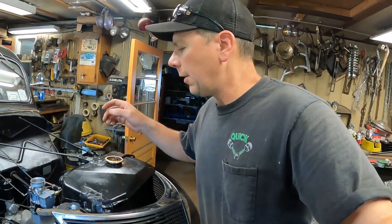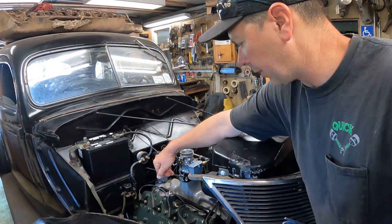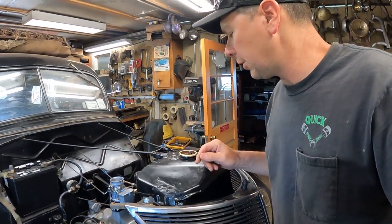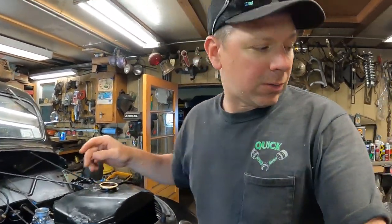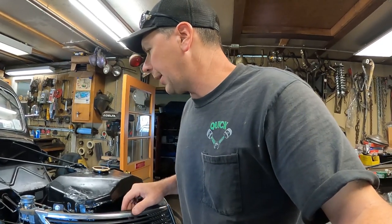So what I'm going to do now is fill the engine up with coolant. I'm going to fill it through the heads first to get all the air pushed out of the block. So I'm going to put in a funnel, fill it through the heads. When it gets up to the head level, then I'll put the upper hoses on and then continue to fill it through the radiator. It takes about four and a half gallons to fill this up, I think. So we'll get the water all put back in it.